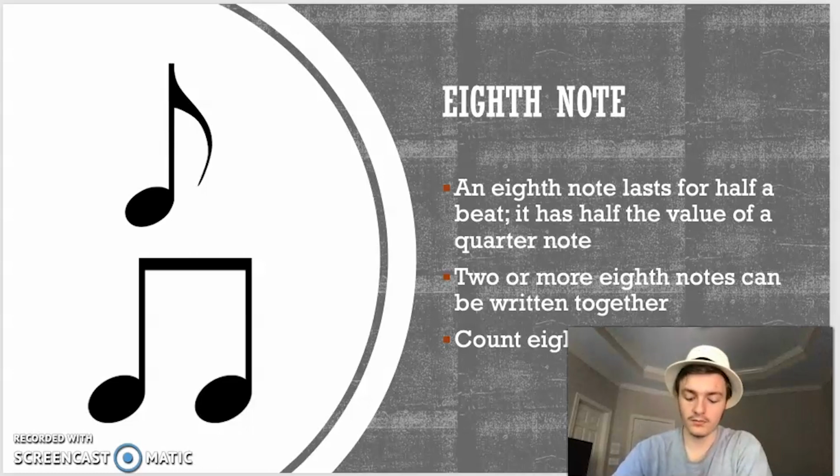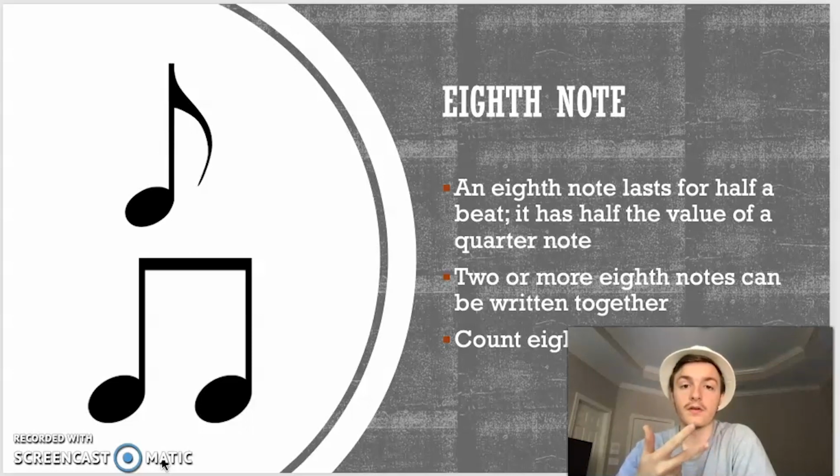So then in music, you'll be able to see them written together. And that's it. Pretty simple. So if we're going to review, whole note, 4 beats, half note, 2 beats, quarter note is going to be every single beat, and then an eighth note is going to be twice per beat.